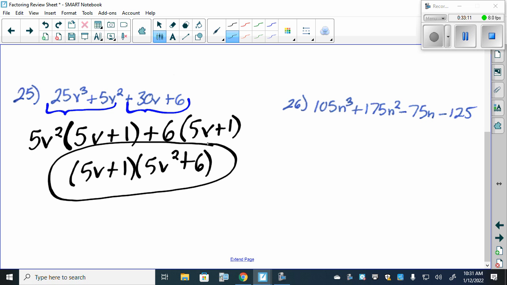And that there would be it. Now the 5v squared plus 6, we might need to just take a second look at it and make sure it doesn't factor any further. Because if the degree is greater than 1, there is a chance that it could factor. But since we only have 2 terms and it is plus in the middle, it's not going to factor. If it was minus, we would look to see if it is a difference of perfect squares. But here it's not, because it's not a difference, it's a sum. So we're done.